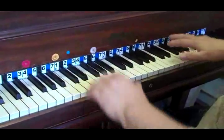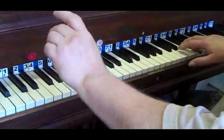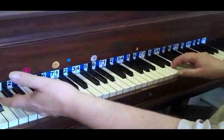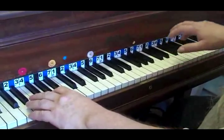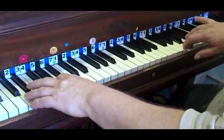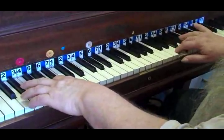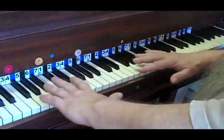And you can get the melody in, and you can balance, because sometimes people do this, and the melody is being overwhelmed by the bassness. If I play the bass a little bit softer and the melody a little bit harder, I can get a balance between them.